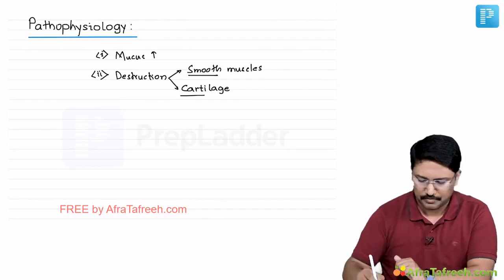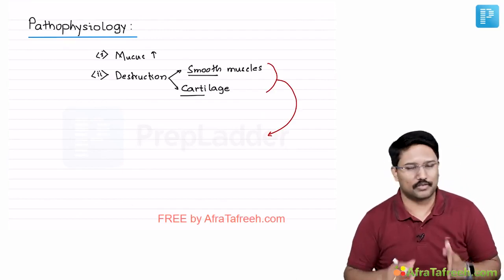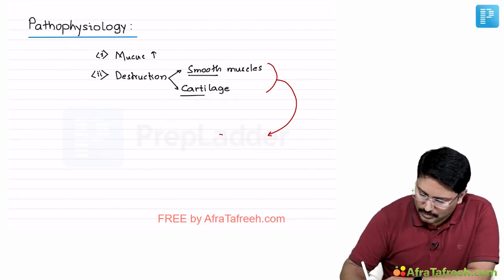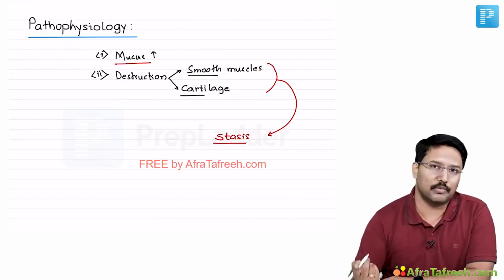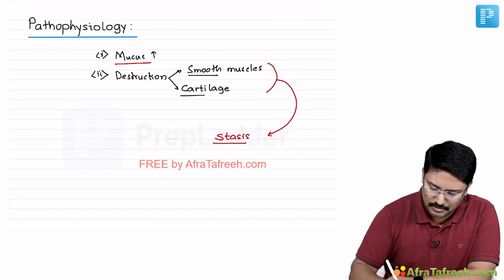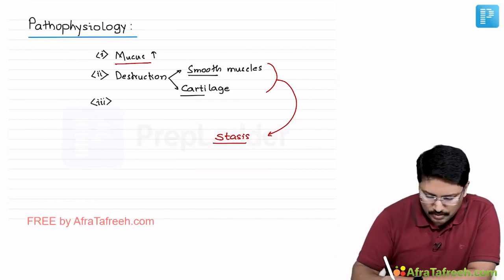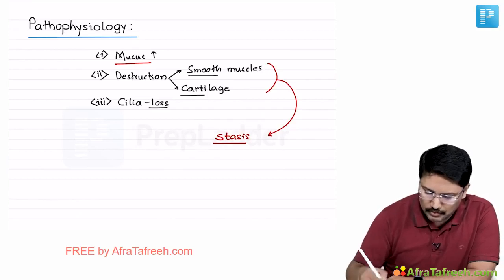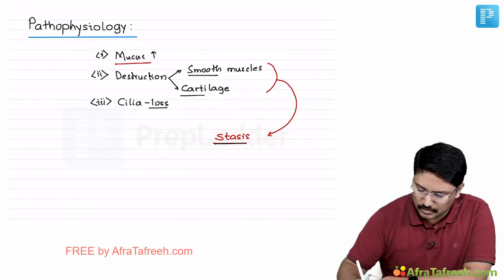So in terms of pathophysiology, once this destruction occurs, whatever may be the cause, post-infectious or congenital inherited causes, it also leads to stasis. So whatever extra mucus that is being produced leads to stasis. There is one more important reason for stasis, which I forgot to mention. The third change you notice, not easy on routine histopath, but when you are able to do an electron microscopic examination, you will see that there is loss of cilia. Cilia are lost. So the loss of cilia also contributes to poor clearance of the mucus from the airway. So that leads to stasis of the mucus.